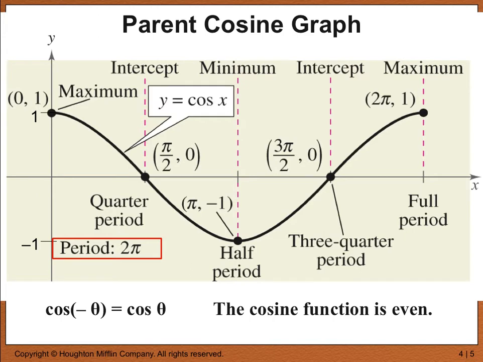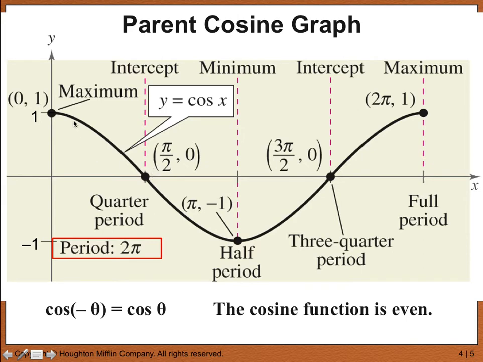The cosine function is even, which means that cosine of negative theta equals cosine theta. And if you want to think about it this way, you could say that the cosine graph is symmetric about the y-axis. We can again prove this to ourselves. Let's say we look at pi over 2. Pi over 2 is our x-coordinate. That is an angle of 90 degrees, pi over 2 in radians. The cosine of pi over 2 is 0.